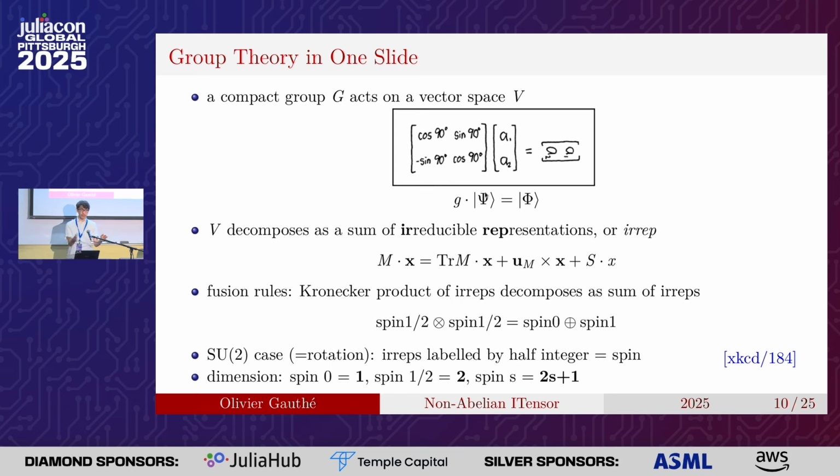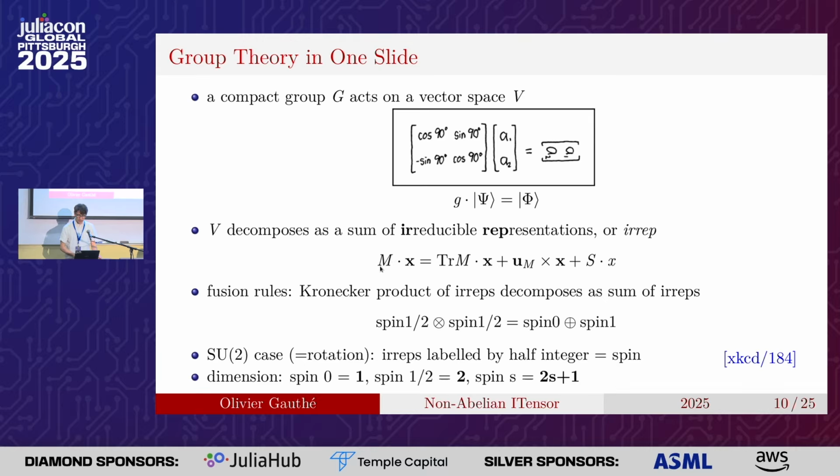You can define this even for a wave function. Like if you have a 1D system, you can define the action of the translation on this system by just shifting every site by 1 unit. And this will be acting with a translation, that is an element of the group of translations, on your quantum wave function. This defines a so-called representation, meaning the Hilbert space of your wave function becomes a representation of the group. That's the mathematical name of this. And you can say that now, because of the group theory, your object will decompose as a sum of what we call irreducible representations. So it seems a bit abstract.